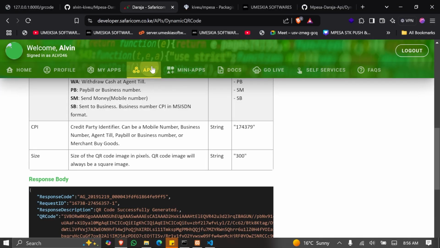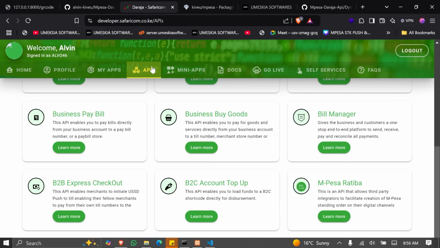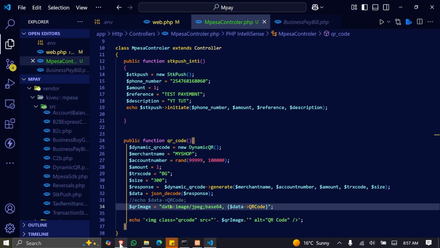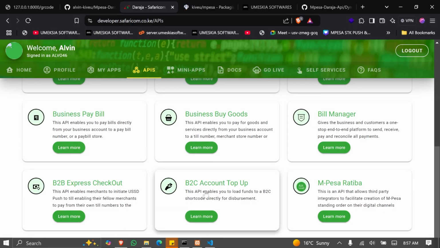Let me write on APIs. There's a new one. I think I've not consumed it, but when you install it with Composer, when I make any update and you want to use the new APIs, you just write composer update, and then it will update with the new code that I post. Here you can see they have the B2C top up.